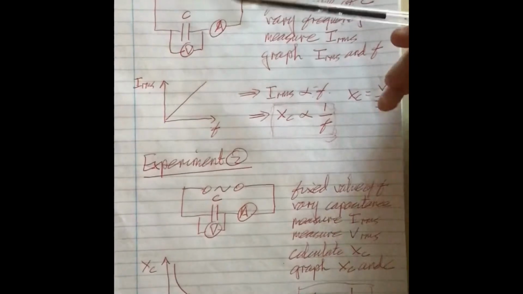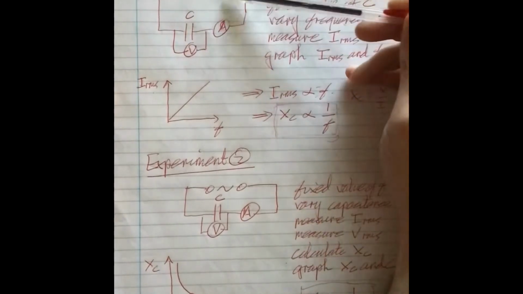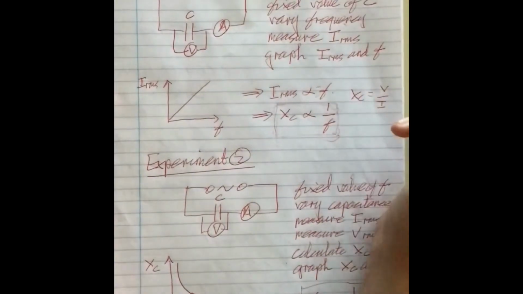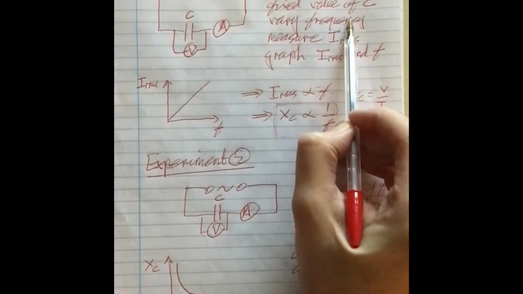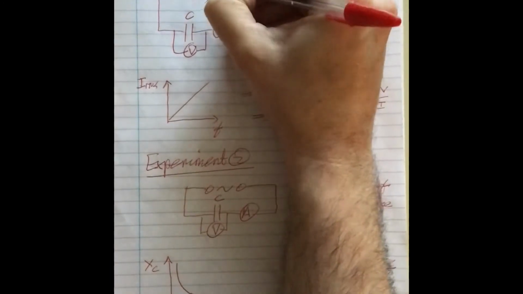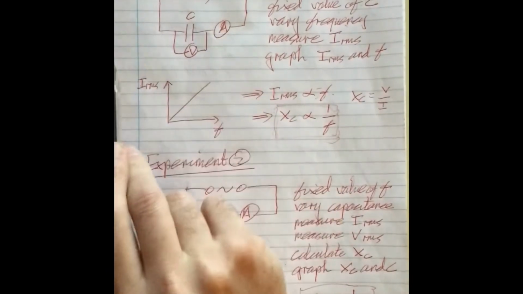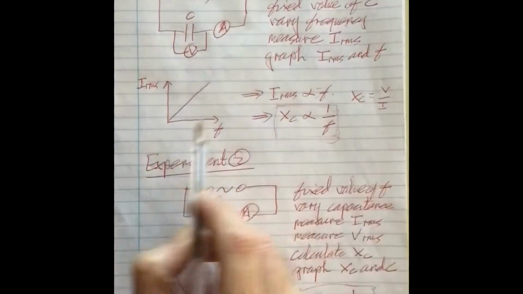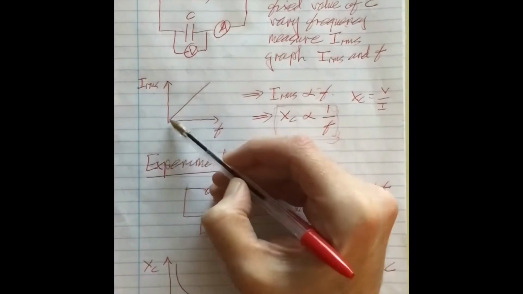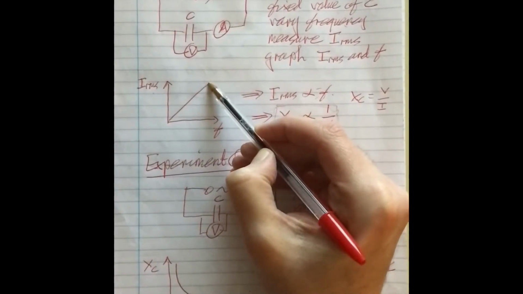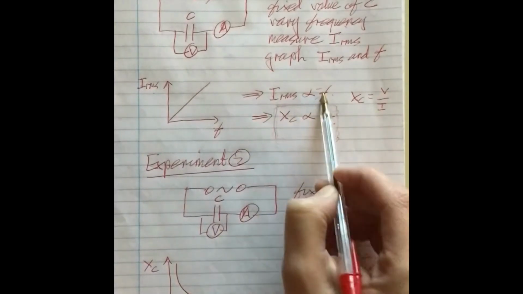So again, with the circuit, AC supply, AC ammeter, AC voltmeter, capacitor. First experiment that we would do if we were all together in real life, we would, for a fixed value of capacitor, vary the frequency of the supply. So I should really put an arrow through that to make it a variable AC supply. We would measure the RMS current with the ammeter. We'd do a graph of the RMS current and the frequency like so. RMS current on the y-axis, frequency on the x-axis. We would get a straight line graph through the origin, at least we should do.